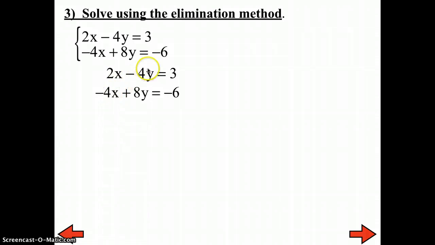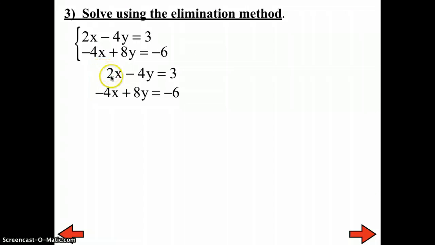Second thing we need to do is decide, should we eliminate the x terms or should we eliminate the y terms? Before we decide, we should probably analyze the numbers that we have to determine which one would be easier. How can I tell which ones are easier? Well, first, we always want to make sure we are manipulating the equation by the smallest number possible. Reason being is because we would prefer to work with smaller numbers versus large numbers.